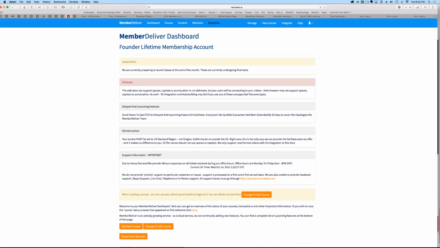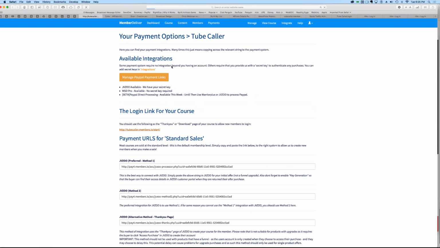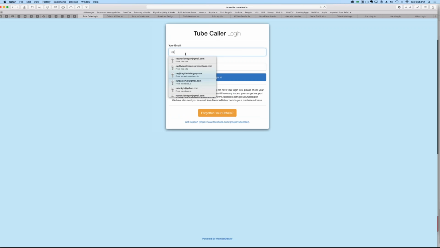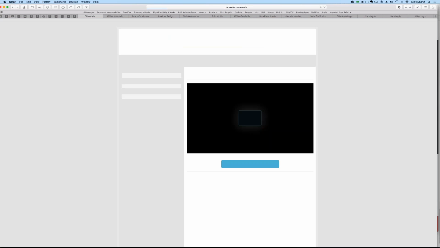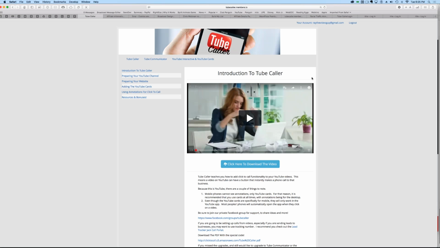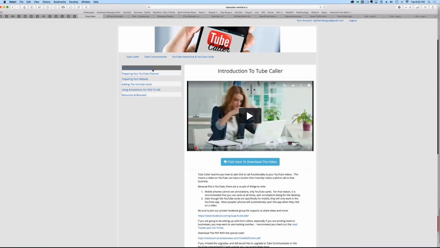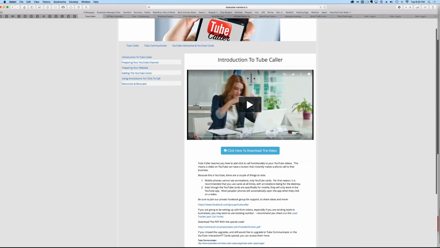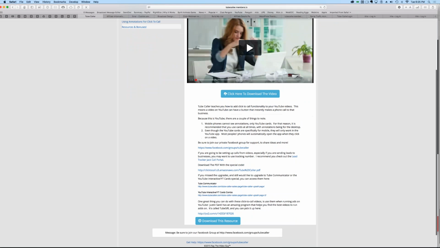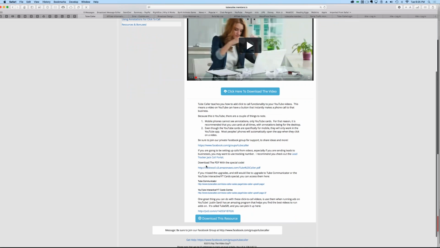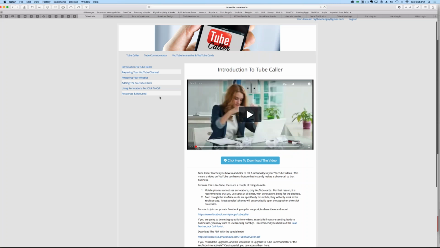So let's go over here, and we'll click this button, and now we'll log myself in here to the actual account. All right, so here is the actual inside of the account, and you can see here we break it down into just a handful of very easy to follow steps. You can download the PDF, which is right here. This gives you all the information that you need as far as the code that you're going to add.